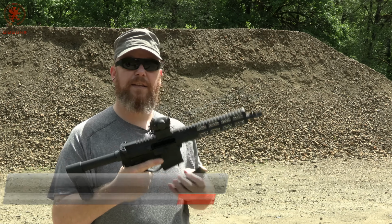Now, I do want to mention that while we're doing all this, you don't want to push that mag release, which I habitually try to do. You want to squeeze down on the paddle below. The tabletop video shows you all that. But I do want to mention that accuracy and things like that are going to be dictated by your upper. We're going to run rounds without necessarily showing you a target because we're just looking at, will it function?